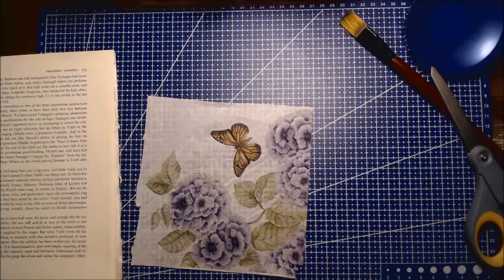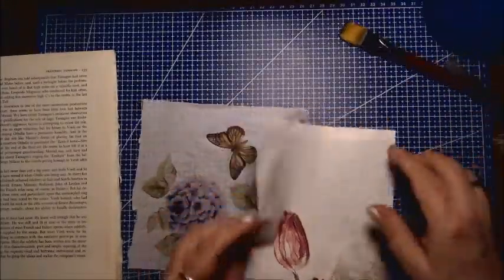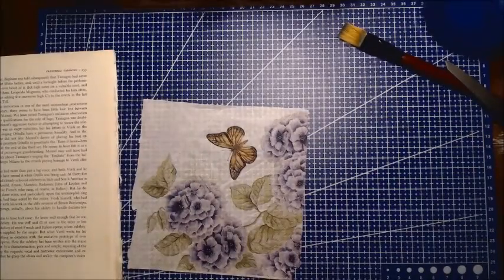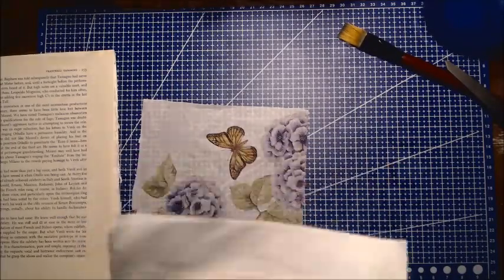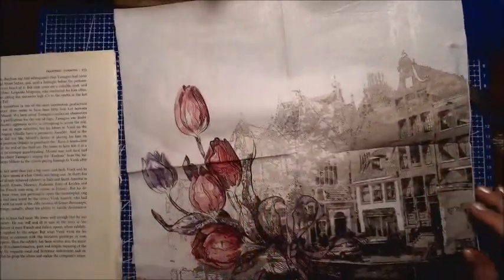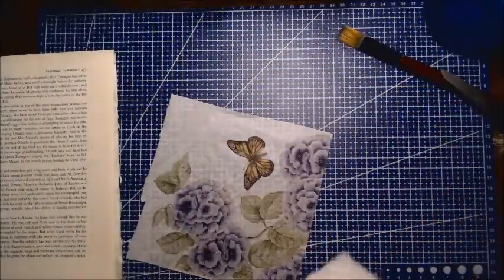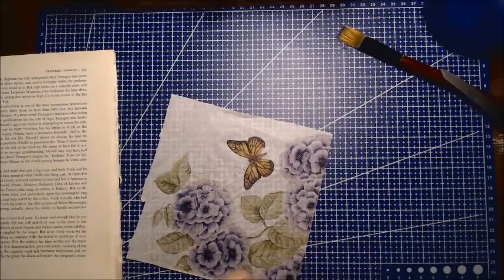Now, the one pattern that I received last week in the mail is one I didn't realize was a full napkin, and I absolutely love it. I love this one. It's beautiful. Look at that picture. Isn't that gorgeous? And it's 1 per napkin. But oh, and it came in a 20 pack for like $2.99.